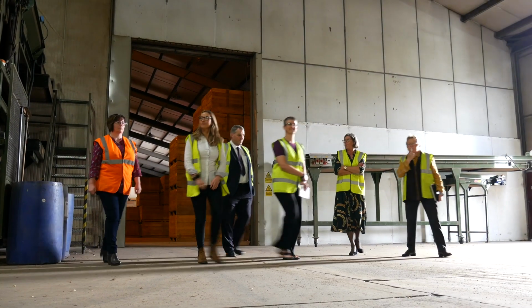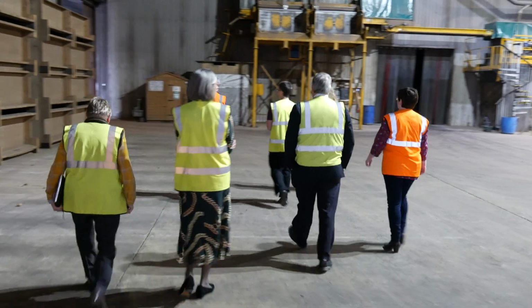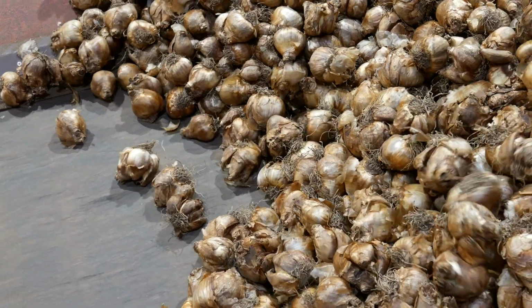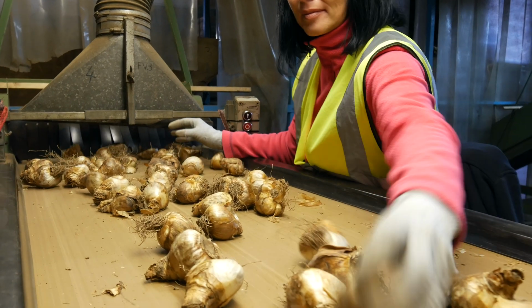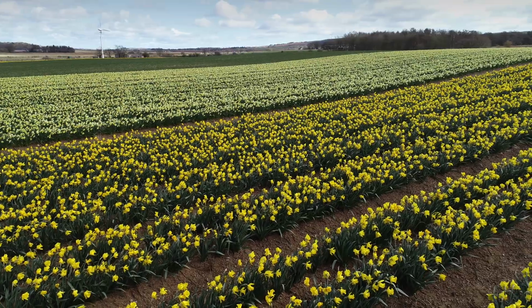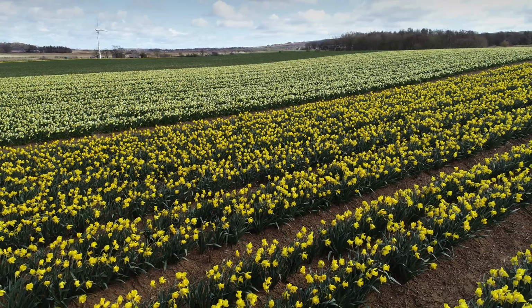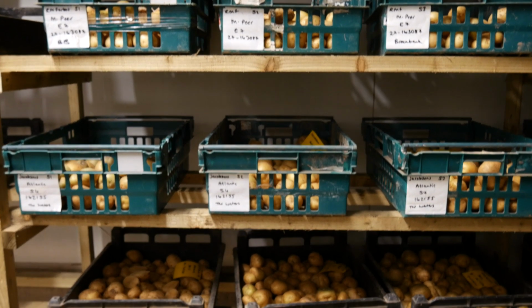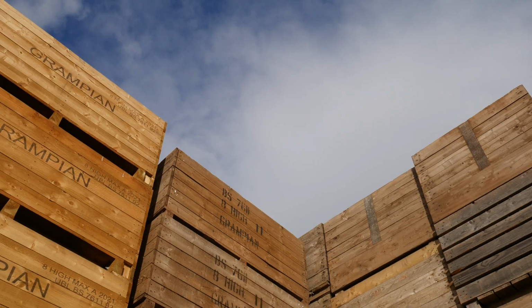So Grampian Growers have partnered with Agroceutical Products for a number of decades now, looking at the galantamine extracts in bulbs. We've done quite a lot of work with Kevin from Agroceutical, and it's led on to another project with RGU looking at the alkaloids and not only looking at the bulb and the daffodil but the foliage too. And it's really important that we get involved in these projects as a co-op on behalf of our members. It'll add a lot of value once we see the results of these projects.